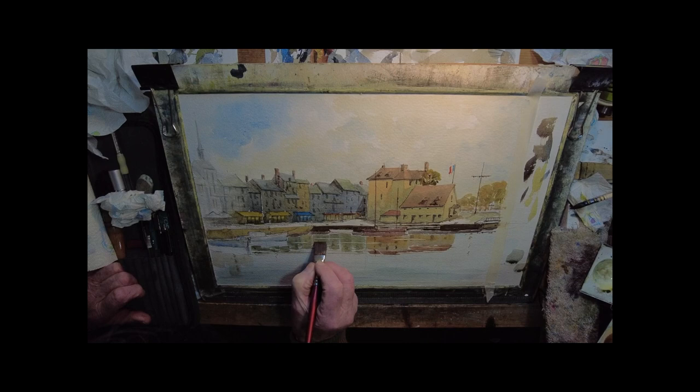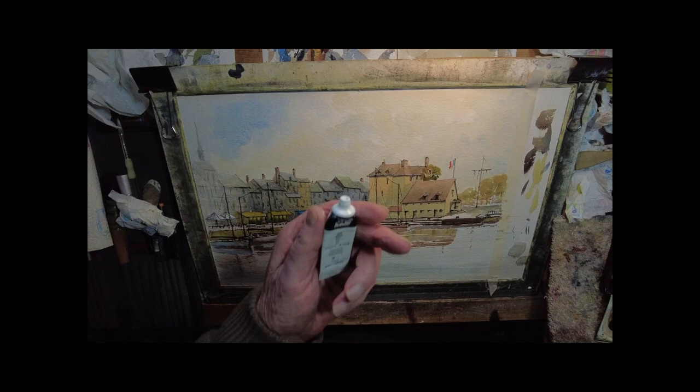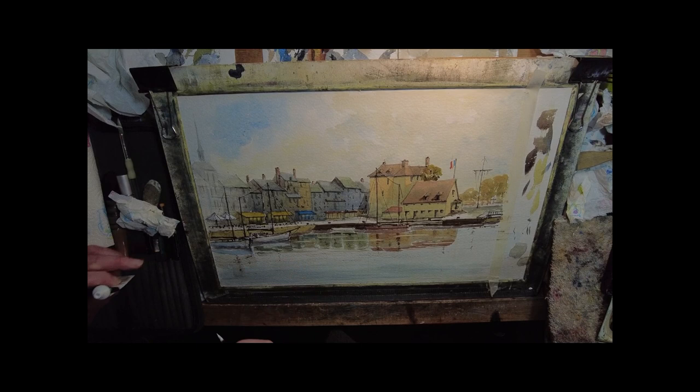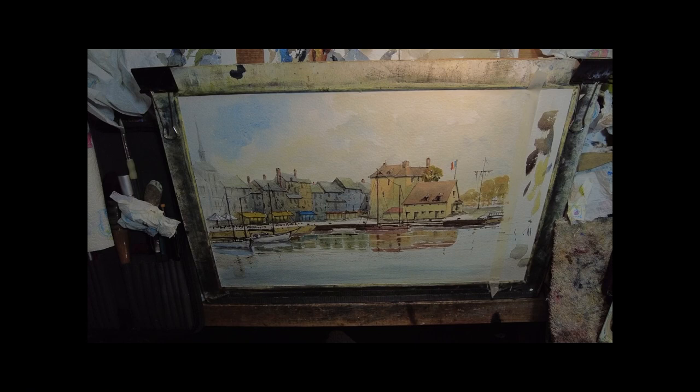Again, it just gives it a bit of kick. Now, I don't use watercolor for this. I use gouache for the simple reason that watercolor goes a bit pale quite quickly. But gouache tends to give a nice bit of bite to it. I hope you can see this. On the actual painting itself, it stands out. That's better.